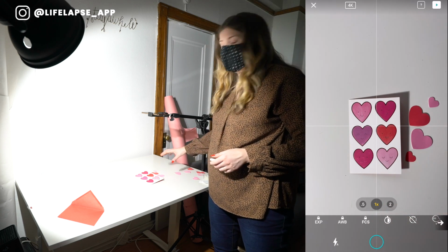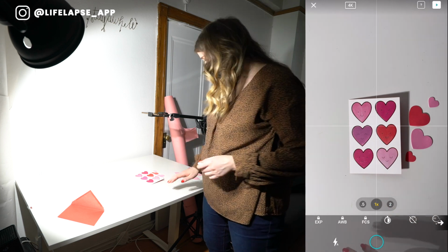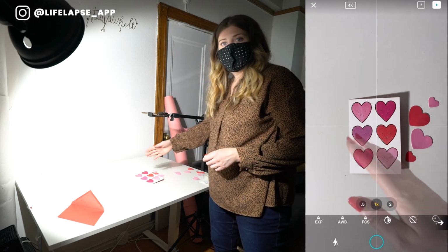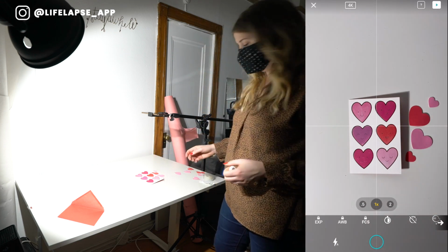The hearts came out, and now I'm going to take the elastic back out so it looks like it's closed, so no more hearts can come out, and then we're going to have these twirl off into the distance. Not twirl, but like swerve and dance off.